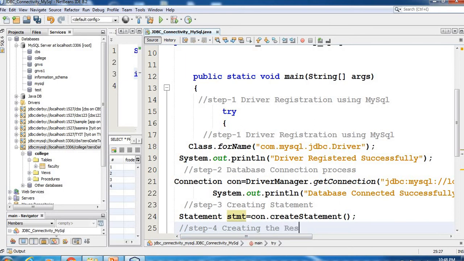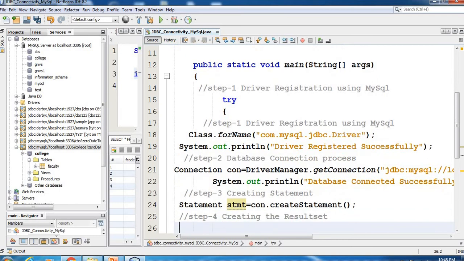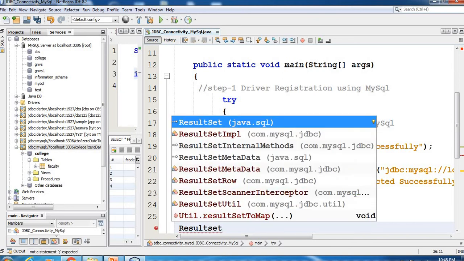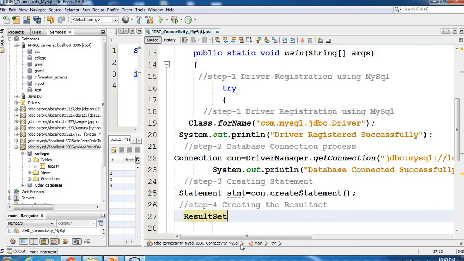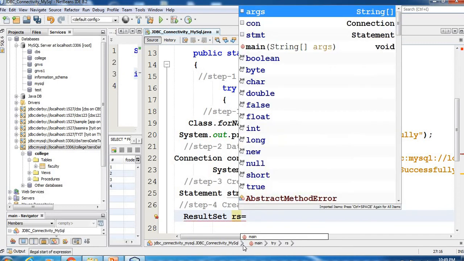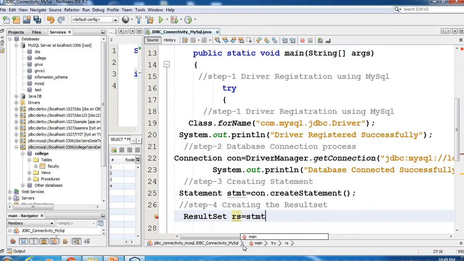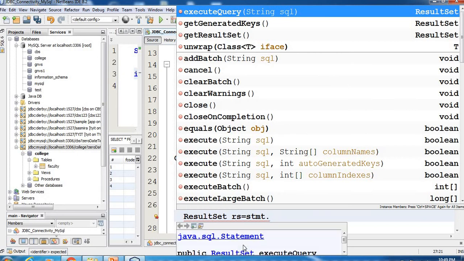Just write down ResultSet, Control space bar, ResultSet. Then you have to create the result set object. So rs equal to, now we'll use that statement object. So statement object dot executeQuery.